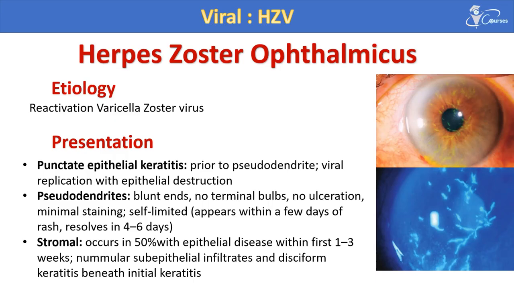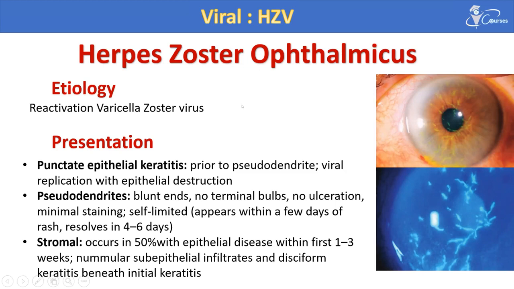So the varicella zoster virus is causing a primary infection, and this infection is called chickenpox. It is a non-ophthalmic condition. Chickenpox is a skin infection with vesicles that appears usually in childhood, but not necessarily. And then the varicella zoster virus becomes dormant in the ganglia. And when there is reactivation by immune suppression or by stress, then it can cause herpes zoster ophthalmicus. So the etiology is reactivation of varicella zoster virus.